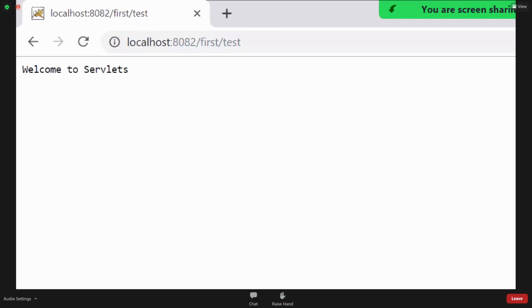But your doubt is: for a welcome program, this much process? Welcome program also the same process, project also the same process. Why this much process? Now if you deploy this application on a real-time server, any number of people at a time, from any corner in the world, can access. This is that type of program, not a normal core Java welcome program.